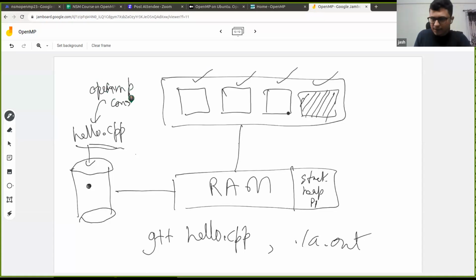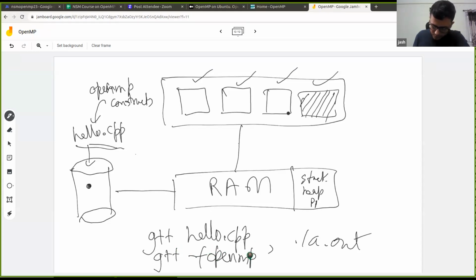We'll see what these constructs are in today's session. We are telling the C++ compiler explicitly, which is an extended compiler that knows how to handle OpenMP constructs, that there are OpenMP constructs in my program, so please look into them when you compile my code.